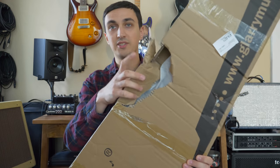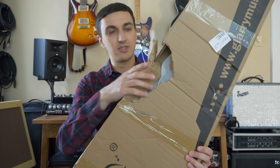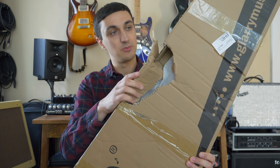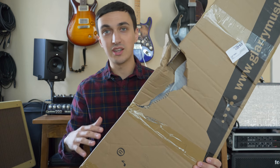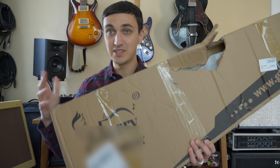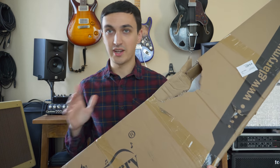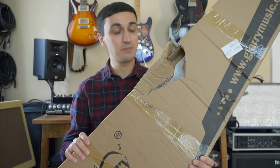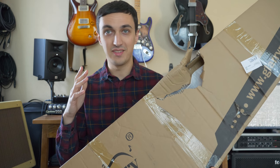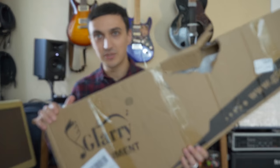You might notice that there's some damage on the box, so another reason I wanted to film the unboxing is just in case we do have any damage to the instrument. I should note that, personally in my opinion, this should have been shipped with a protective box. It should have been double boxed, as people like to call it. But for $70, I think they're trying to cut cost in any way they can. If it shows up damaged, hopefully they'll remedy that for you, or the shipping company will take ownership.